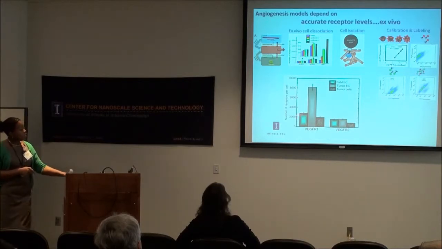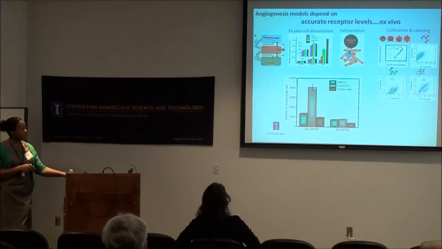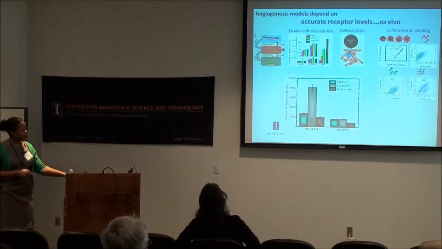So when I do this in skeletal muscle of mice, normal mice, non-tumors, we see just under 3,000 VEGF receptor 1 on the cell surface, and receptor 2 is about 1,600. In the tumor, so tumor endothelial cells, we see about 7,500, almost 8,000 receptor 1 on the cell surface, so highly upregulated in the tumor endothelium. And the tumor cells have much lower levels, so about 1,500 of these. And VEGF receptor 2 in the tumor endothelial cells is about 1,600 and about 1,000 in the tumor cells.